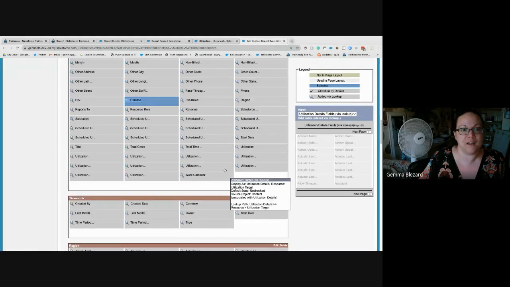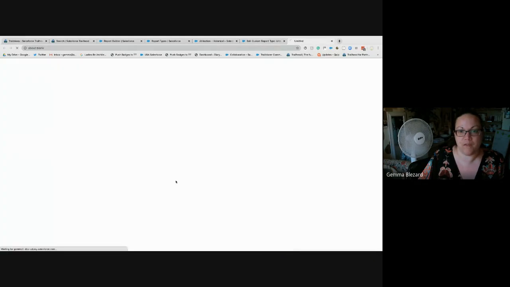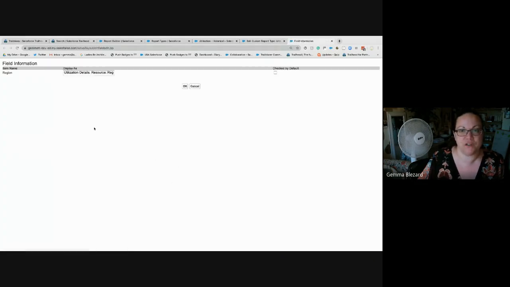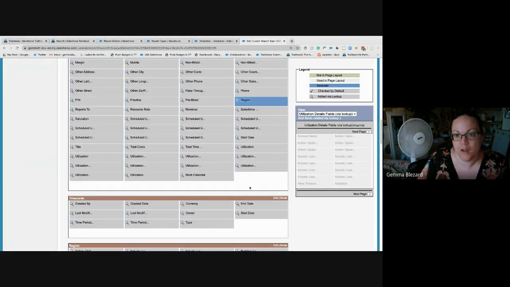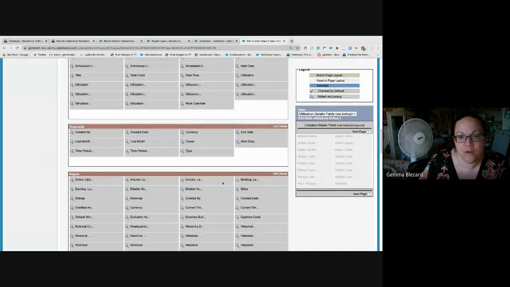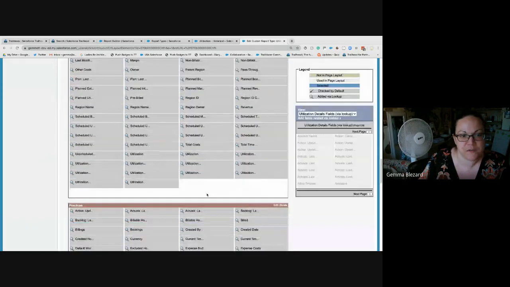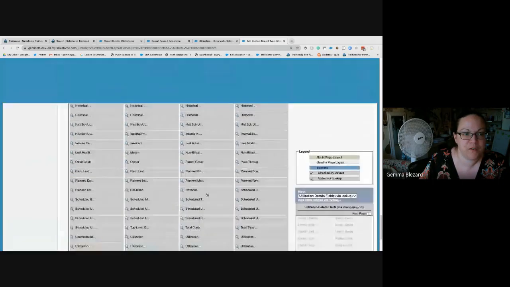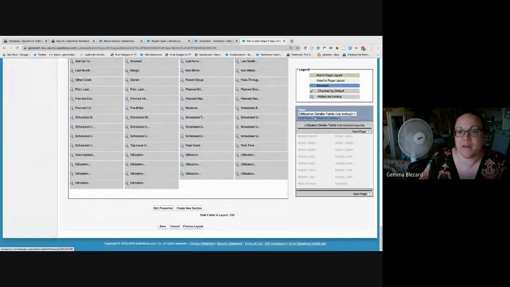And that is what my users will see when they run the report. In fact, I'm going to do it again for region, resources, region. And the other thing that I can do is I can go all the way through all these different relationships and pull through fields that I need from anywhere that's related via lookup. And it just keeps it very, very simple.